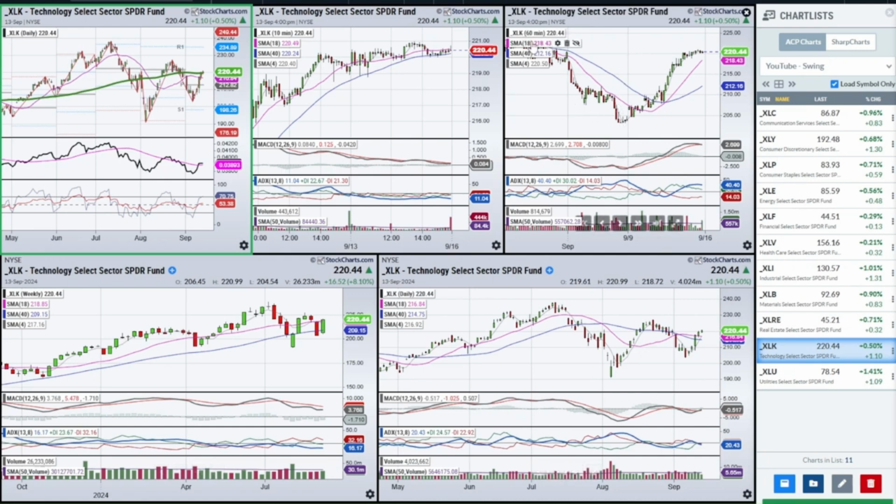Obviously, in most of the stuff that I put out, I'm using a 60 and 10. I've traded every one of these, though. I've done it with a 65 and a 10. I've done it with a 78 and a 15. I've done it with a 60 and a 10. So don't feel like you have to do it one way or another. Figure out which one seems to work best for you.